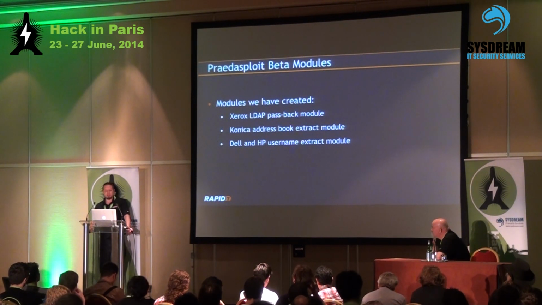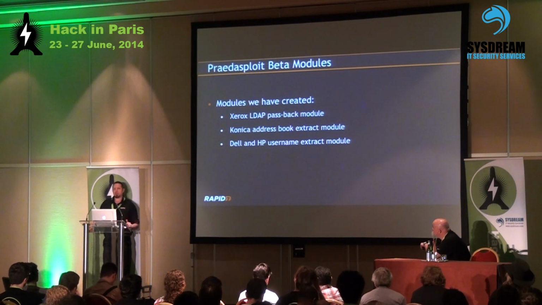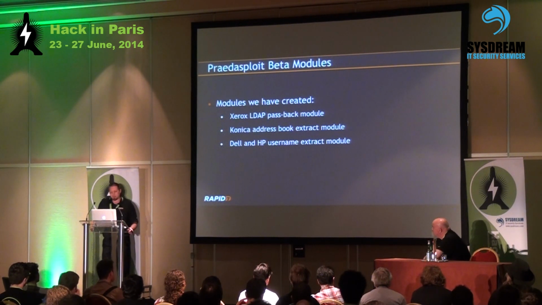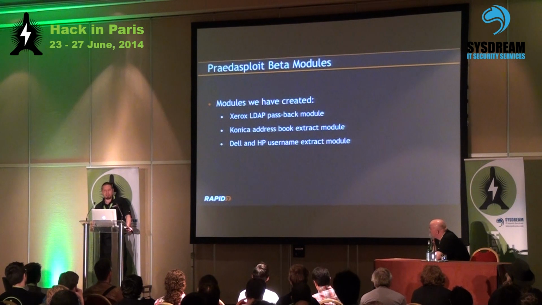But currently we have modules that will do the LDAP Passback Attack on a Xerox, extract the Canon or the Konica address book, and then we also have modules that will go through and enumerate users from Dell and HP devices. And the Canon also. In total, we have about 7 modules that are out there that will be ready for use. So let's take a look at a couple of these modules.